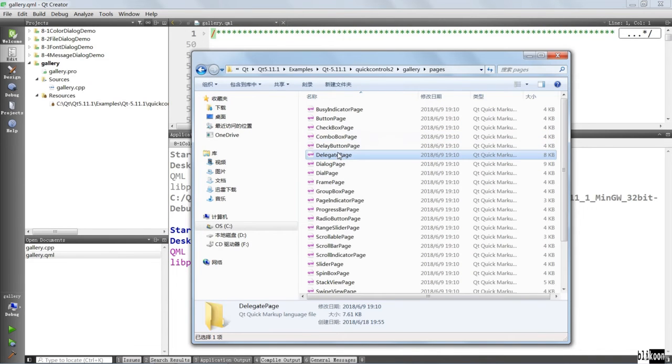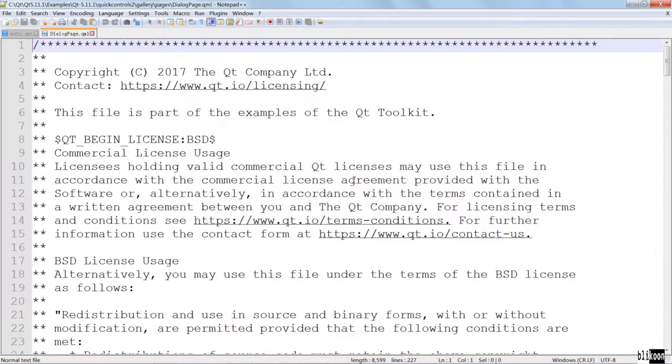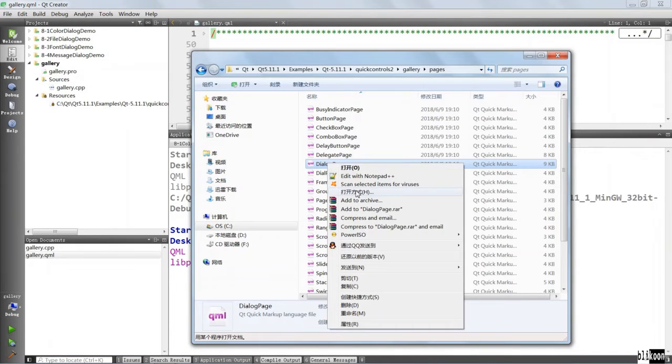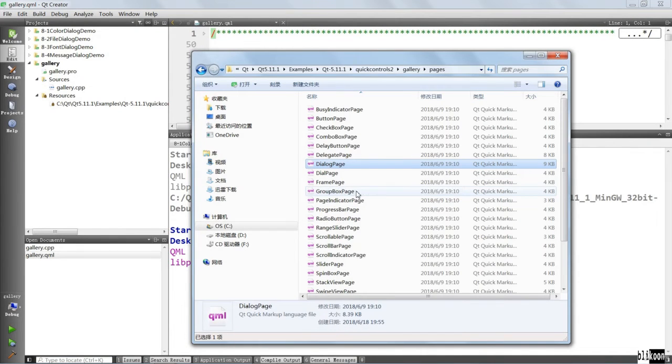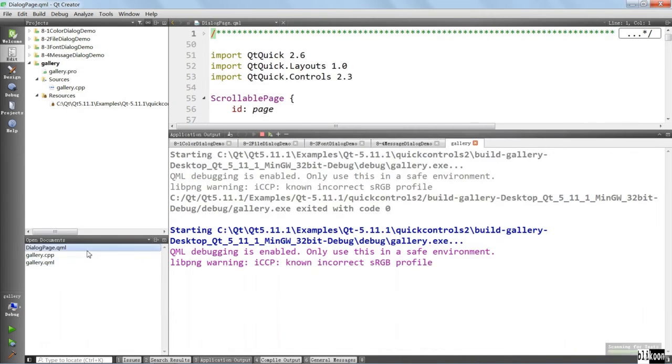Go in Pages inside here, and you're going to see a file called dialog page. I want you to open it with an editor of your choice. You can actually open it with Qt Creator, I guess. You can choose an application that you want to open it with. I choose Qt Creator here, and it's going to open here.